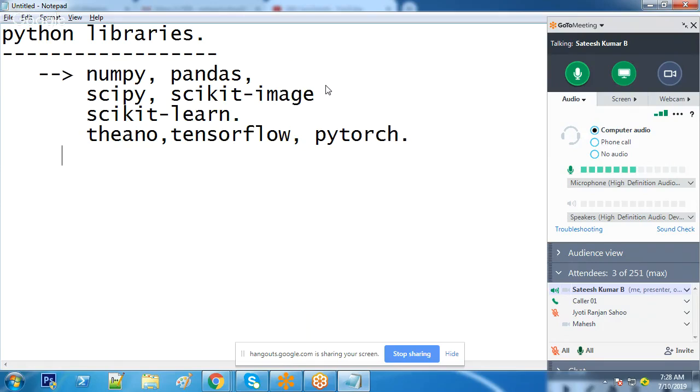There is another high level library which is used only for deep learning, that is Keras. But Keras is running on top of either Theano or TensorFlow. So independently it cannot run. Suppose I want to use Keras with Theano. First I need to install Theano, and then on top of Theano I have to install Keras. But from TensorFlow 1.6 onwards, I think, Keras is coming inbuilt.